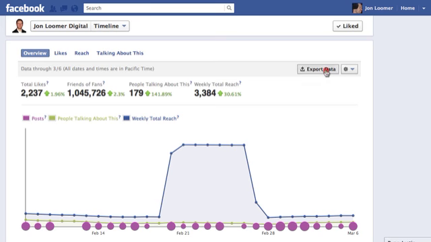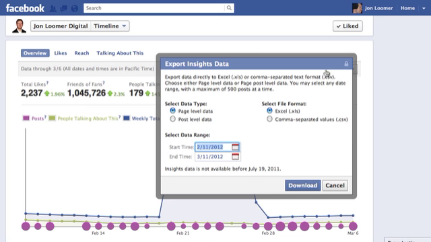Now what I could do right now is go through all of the details of working with this to determine when and what you should be posting, but I figured out that really ends up being kind of an Excel tutorial. So I'm going to assume that you know something about Excel, and instead I'm just going to point you to where you need to go to find the data that you need for this. So you really need both the page level data, which is just the general data associated with your page, and the post level data, which is the data on a post by post basis.